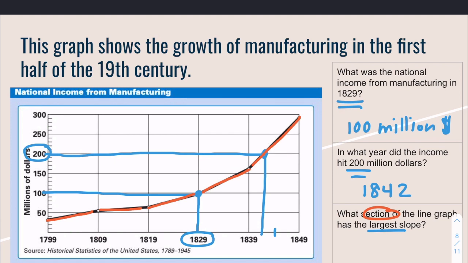And then see, did you put 1839 to 1849? Visually, we can tell because that's where, in other words, the hill gets the steepest. If this was a hill, you would really not like walking up the last section of it. So that is where the slope is going to be largest, between 1839 and 1849. And in the context of the problem, that means that manufacturing had a boom in the 1830s and 1840s.